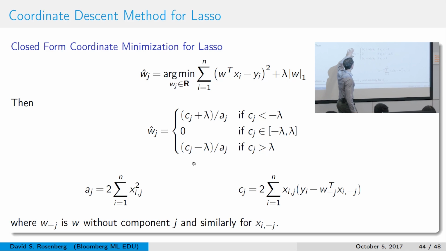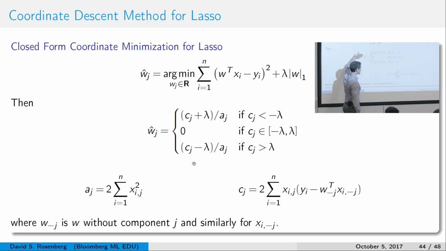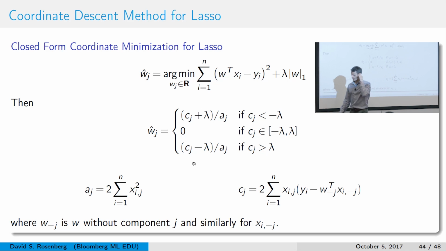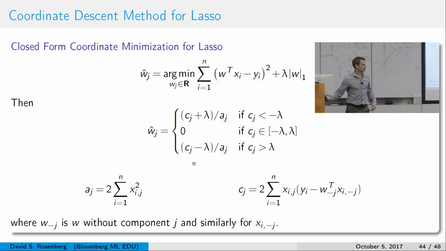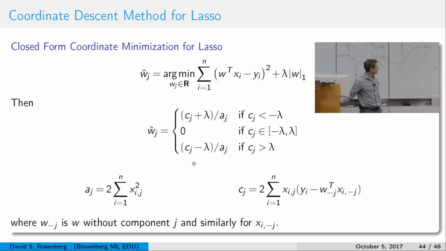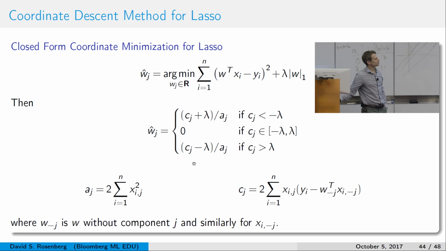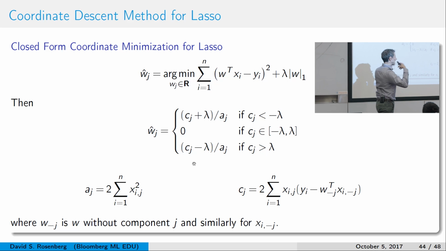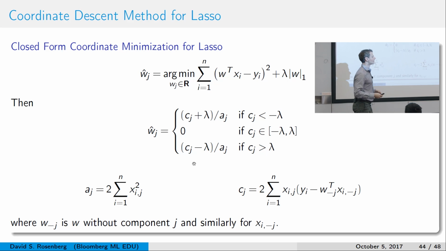Based on the value of Cj, we get the solution to Wj hat. And one thing to note is that Wj hat is exactly 0 when Cj is in this particular region around 0. So can we talk that through, connect that with my intuitive explanation of Cj? So Cj is like, does the jth entry help, is it correlated with the residual? Can it add some additional value to the rest of the features, basically?